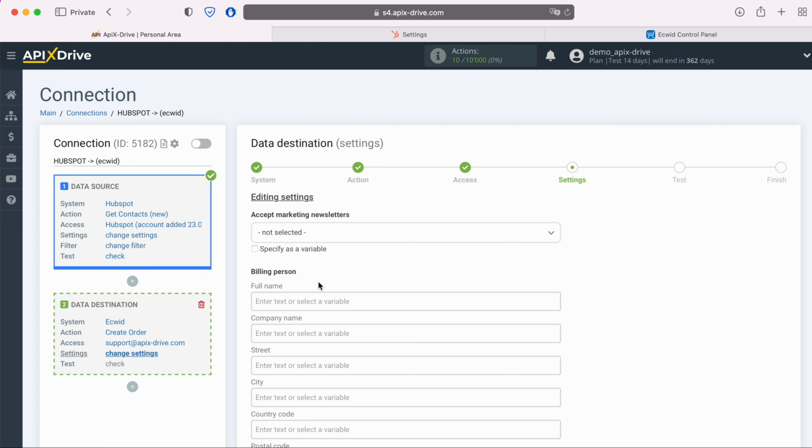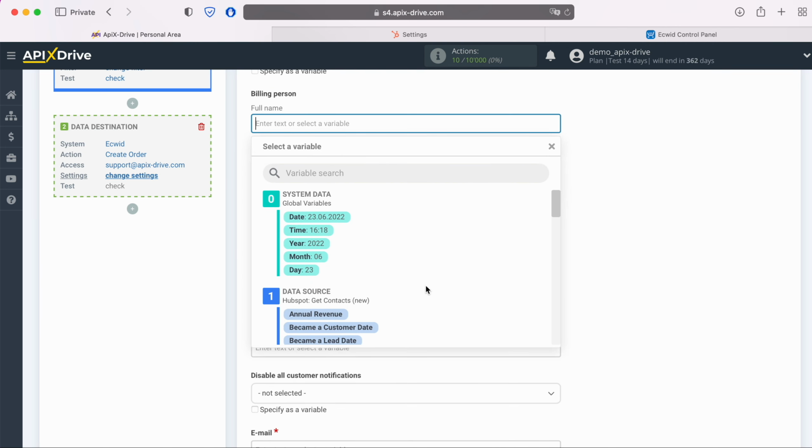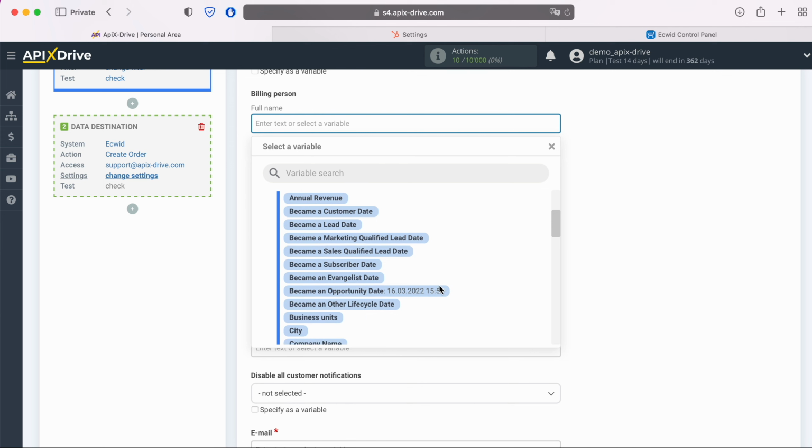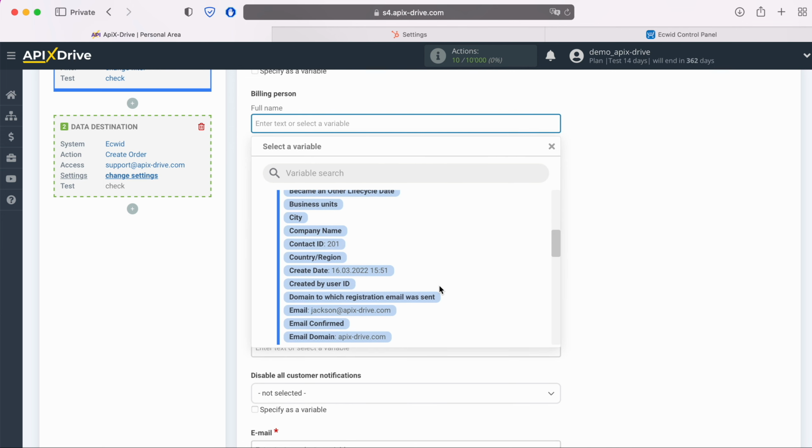At this point you see the Ecwid fields for creating new orders. You can assign variables from Hubspot to these fields. In order to do this, click in the field and select a variable from the drop-down list.